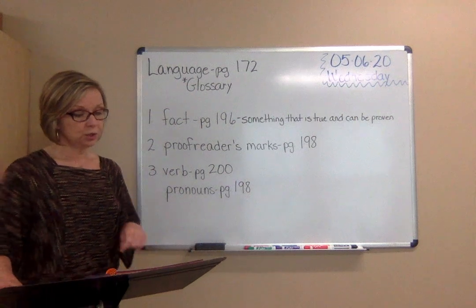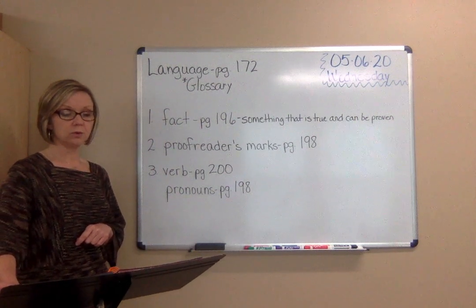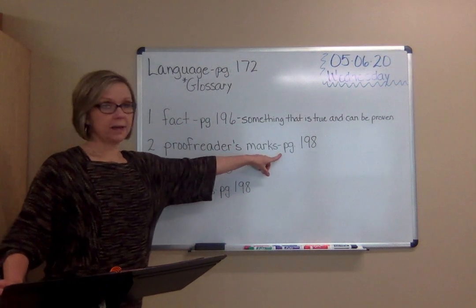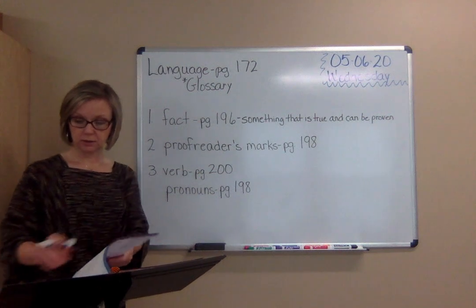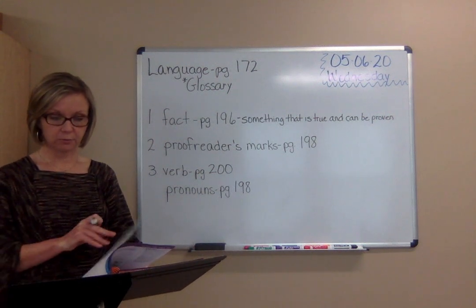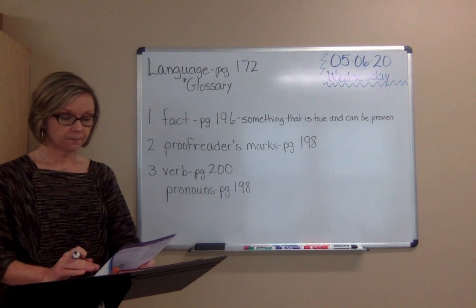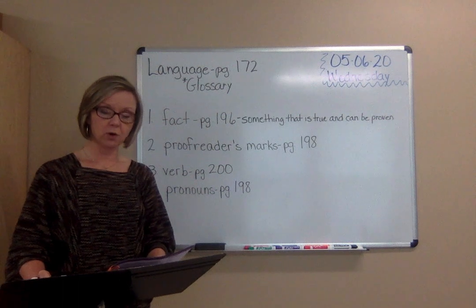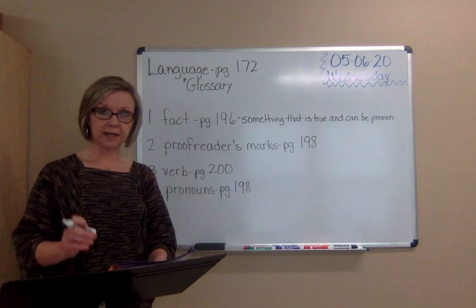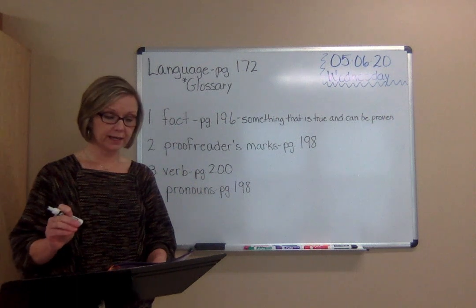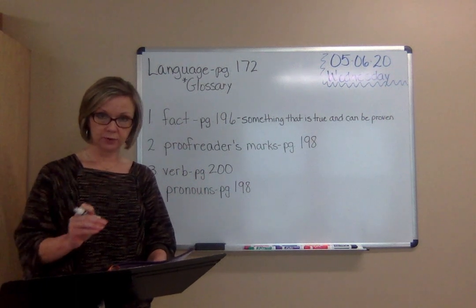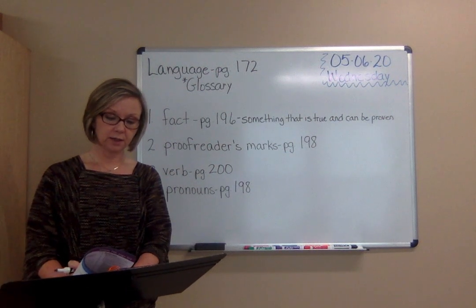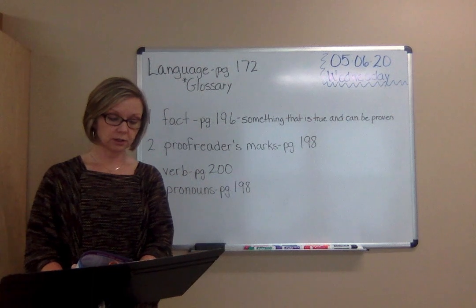Number 2, use proofreader marks and draw the following in the boxes. So proofreader marks are on page 198. So let's flip to 198 in the back of your book in your glossary. Page 198, about halfway down, you see proofreader marks. And if you notice, again, it's in alphabetical order, P-R-E, predicate, P-R-O, and then it goes down, proofreader's marks. They are wanting you to find those and insert the drawings in the box.